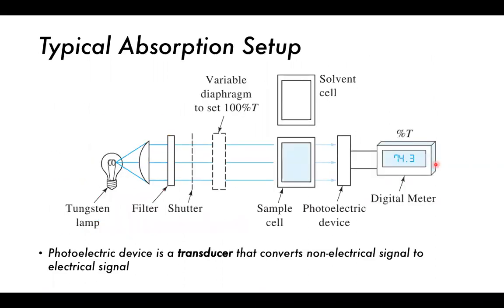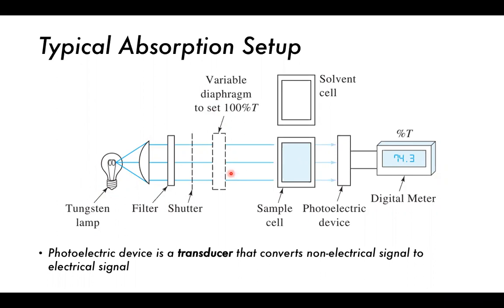We saw this last time, this typical absorption setup where we have our light source here at the start. We have a parallelizing lens, which takes this diffuse incoherent light source and turns it into a more coherent form. And then we have a filter here and a shutter, which can turn the light off and on without turning the lamp on and off, because these lamps are typically quite fragile. What that means is they don't respond well to changes in temperature. For example, if you turn it off and on, you're liable to destroy it.